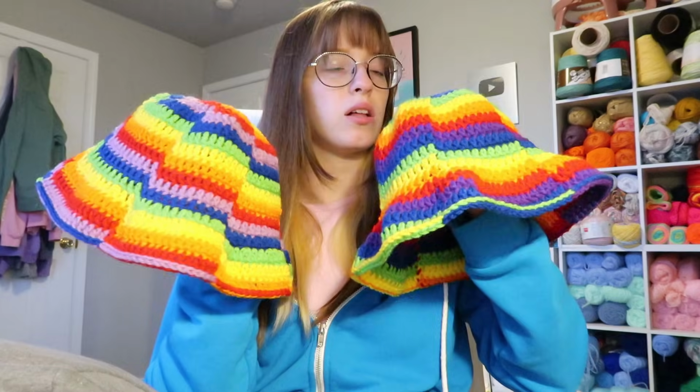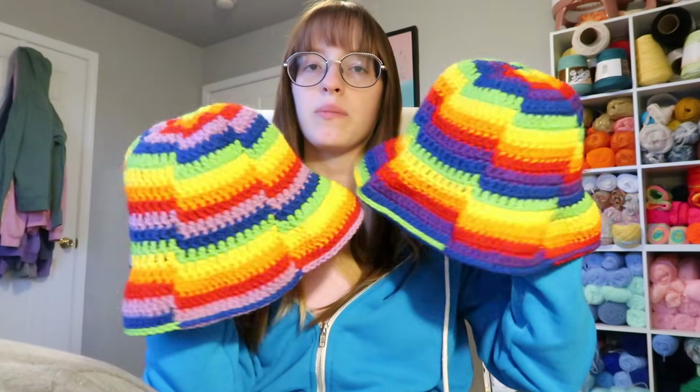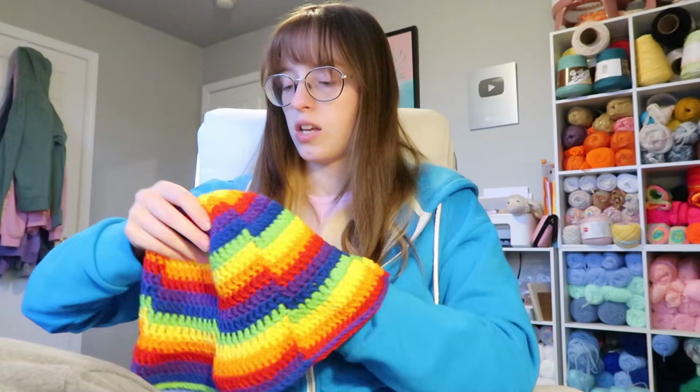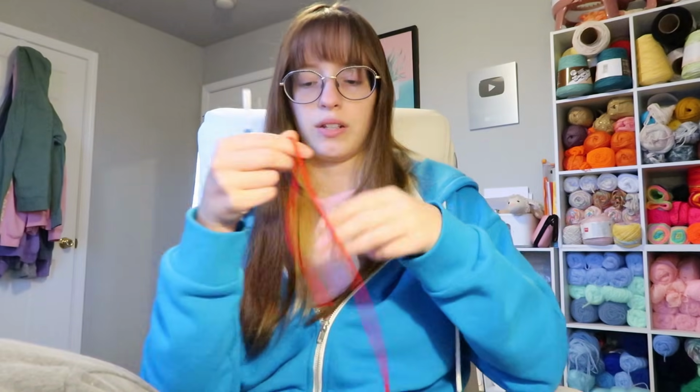I will have to take different photos of them whenever I list them for sale, because I don't want anybody to be disappointed or anything like that. So yeah, but anyway, hat 3 finished, and I'm gonna go ahead and start the next one.